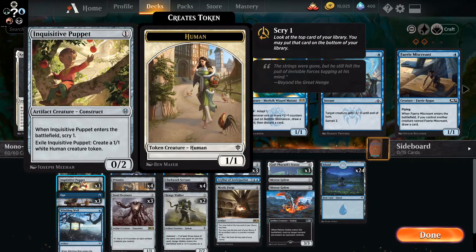Inquisitive Puppet for 1, you get a 0/2 construct. When Inquisitive Puppet enters the battlefield, scry 1, and then that scry says, look at the top card of your library. You may put that card on the bottom of your library. And then exile it, create a 1/1 white human creature token. So this basically gives us 3 chances to block damage, more specifically large creatures without trample. And then we get to make the 1/1 because of it. So the way it works is their attack step happens, and then you block, and in response to the block, you exile it. No damage is dealt by that creature, and then you get a 1/1. So you're actually netting a creature, technically.